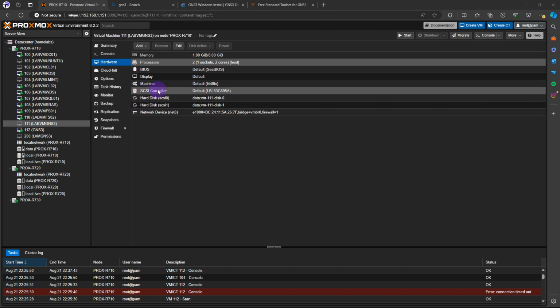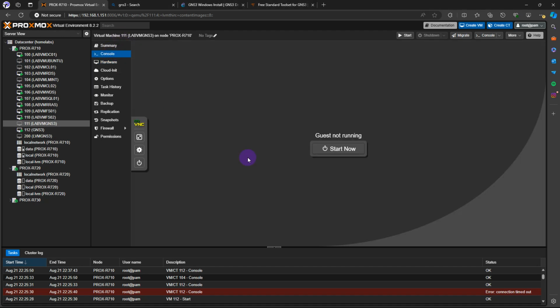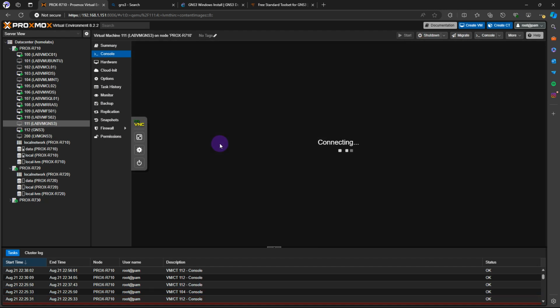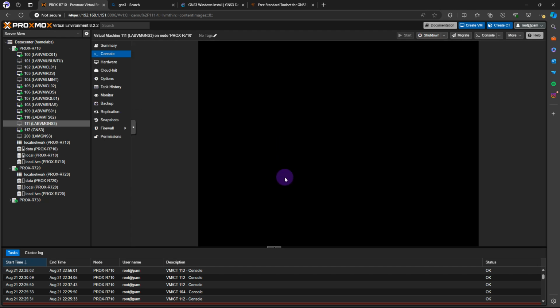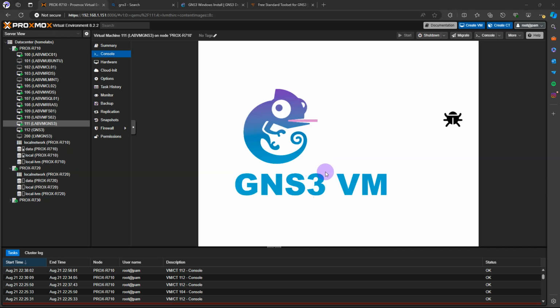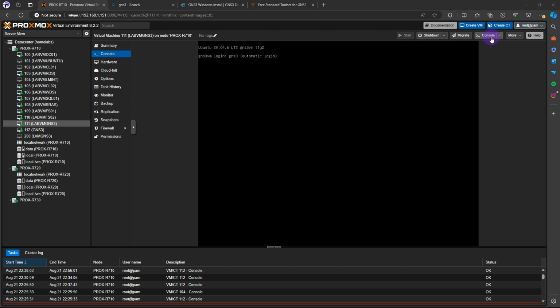So once everything else is set and you verify, you can go to console, and let's go ahead and start up this bad boy. And let's see how it looks starting up. If everything goes well, you should see the GNS3 portion here. It should pull an IP and all that good stuff. And voila, so here you are.